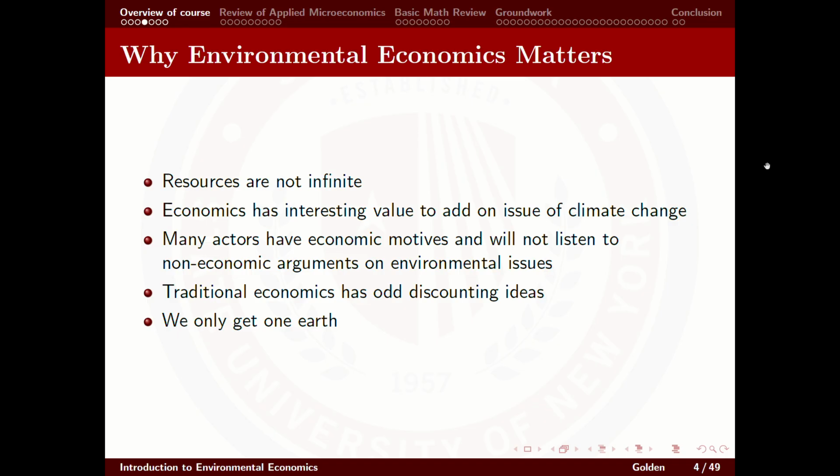So environmental economics thinks about how to think about long-term ideas. So you think about, like, how do we value our children, our children's children, without throwing out our own well-being. And we only get one Earth. This is a very special place we live on, and this is a very special time. If we destroy the Earth, that's a huge loss, not just to us, but to the entire universe, because there aren't that many places like this, and it's a really special place, this blue and green marble that provides us with such amazing resources and such a great quality of life.